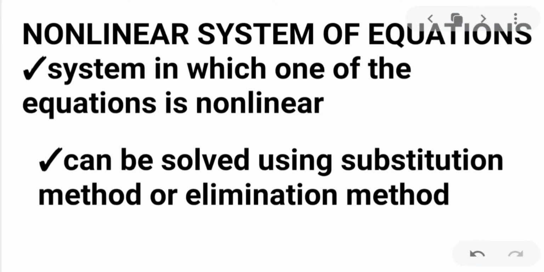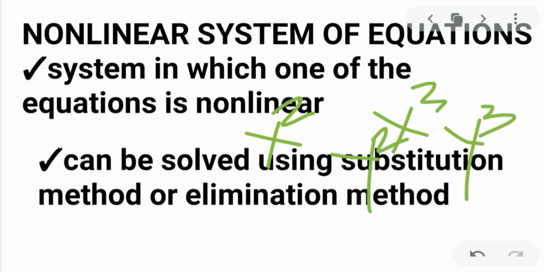We can define a system of nonlinear equations as a system in which one of the equations is nonlinear. When we talk about nonlinear, it pertains to the equation or the variables of a given equation wherein the exponents of the variable, or degrees, are 2 or more than 2, because we also have the linear equations. The linear equations have their variables raised to 1 only. But here, the equations are raised to 2 or 3, something like that, for nonlinear.